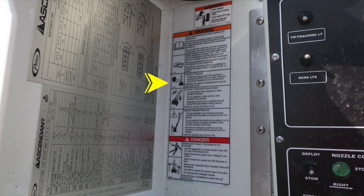We do have on the cover some additional information here regarding crush injury hazard because of the rotation and movement of the aerial device. So we have that placard. Also some generalized warning information here and also danger information placards. Please refresh yourself with those.